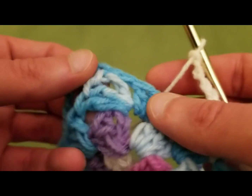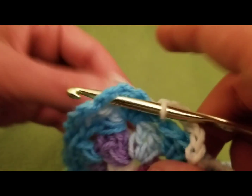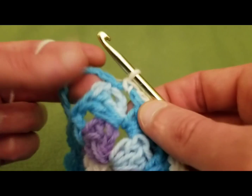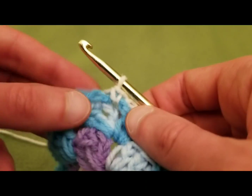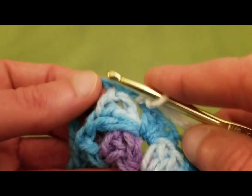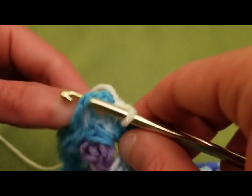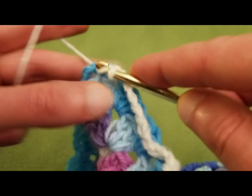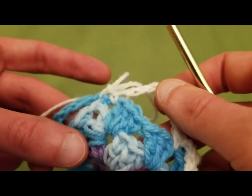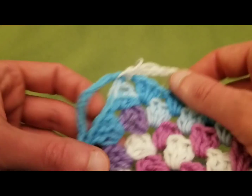Now into the corner here, going into the chain 2 space with a single. And then, as I like to finish it up, into this stitch right here, this dark blue one, do a slip stitch, like so. All right, and that is the end of round 18, and we will continue on.